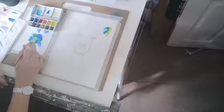Don't have a dry brush or just a damp brush, because I'll show you what will happen. If you use your brush dry, if I show you over here on this blob that we did, that's still wet, the brush will suck up the paint and it will lift out, which is another technique which is really useful. But don't go in with just a dry brush, because it will lift out the paint. It will just suck it up like a sponge, and then you'll have a patch. Oh look, we've got a run. Yay! I've got a run.